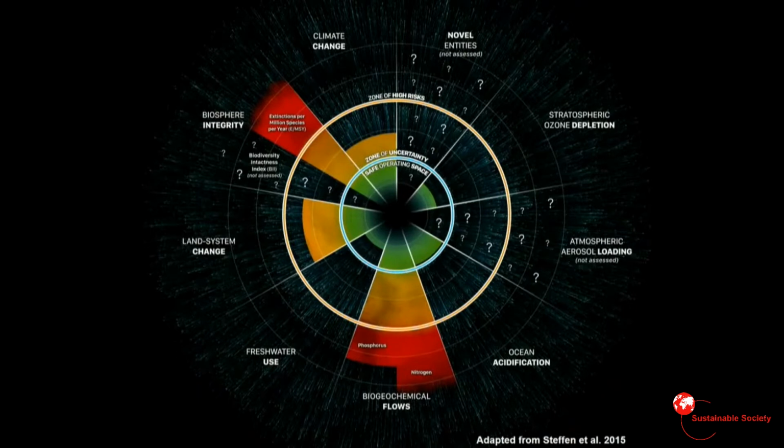Right, so this is what the planetary boundaries actually look like. We've written them as this now iconic sort of radar-looking diagram. As you can see, there are 9 of them. Some of them are very familiar: climate change, biosphere integrity. But we have other ones like how much land we can change, how much water we can use, how much excess nitrogen and phosphorus can we put into ecosystems. What about acidifying the ocean? What about atmospheric aerosols? Those are pollutants into the air. And of course, the ozone hole. And there's another one in the upper right there called novel entities.